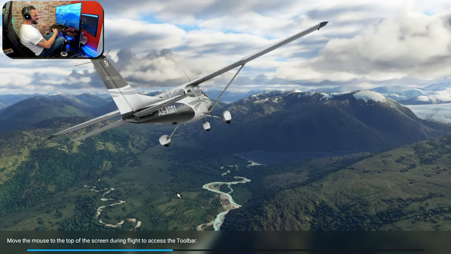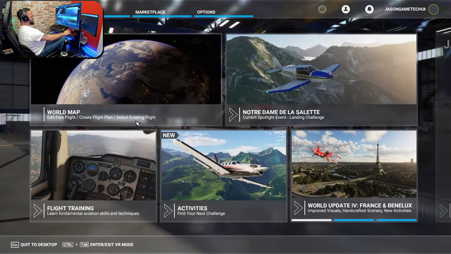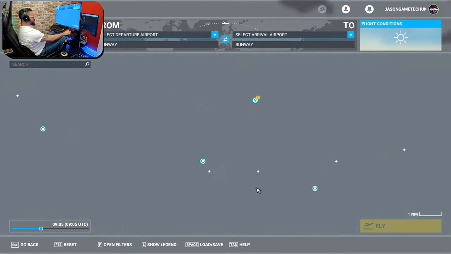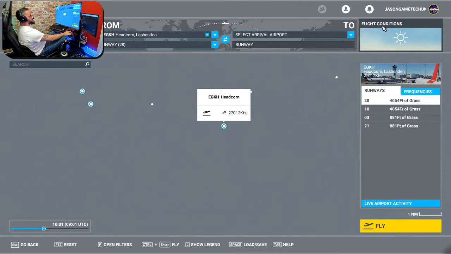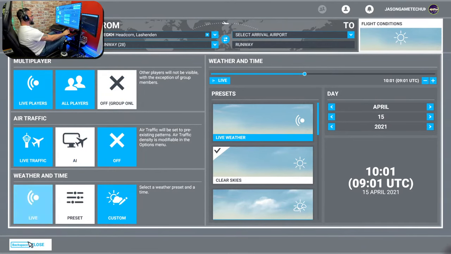Right, okay. Let's find an airport that we can all go to. Yeah, let's find an airport. Just trying to think. Because you've got these little airstrips here, haven't you? Oh, Headcorn. Let's go to Headcorn. EGKH. Let's do that. Set as departure, flight conditions, private group. That's fine. So we're going to go to Headcorn.